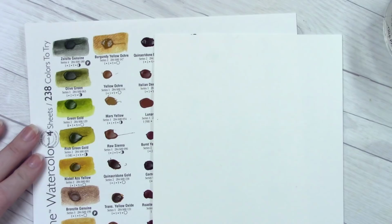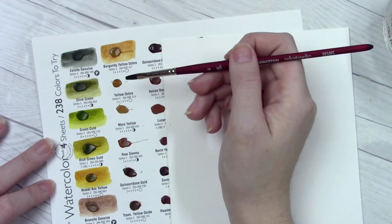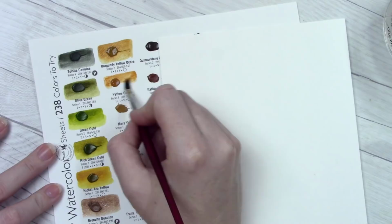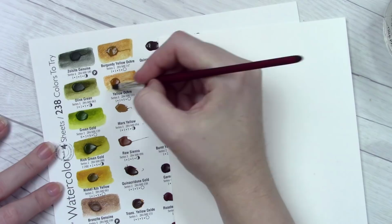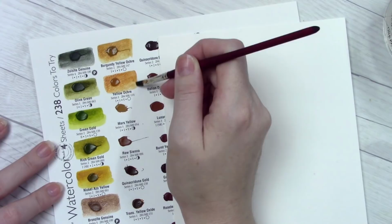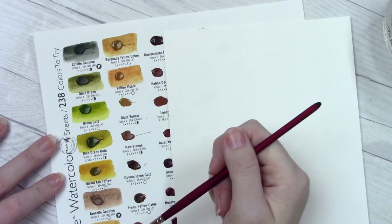Then we've got their true yellow ochre, which is now made from PY43. I believe the version that they had when I first started painting was PY42 and they switched it. But this is my favorite, even after trying all these different versions over the years, I still go back to yellow ochre. It might be a first love type of situation, but it just is what it is. It's a little bit more on the brown side. All of these are series one, so there isn't a price difference. You can just pick whichever one you like best.